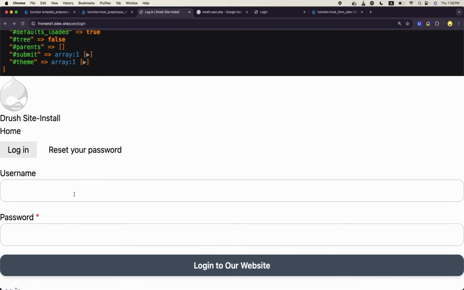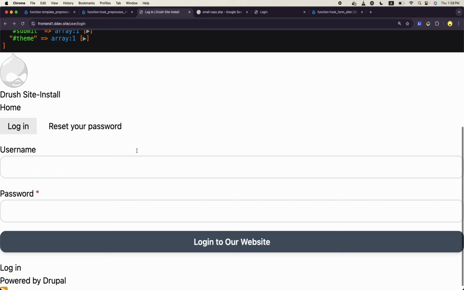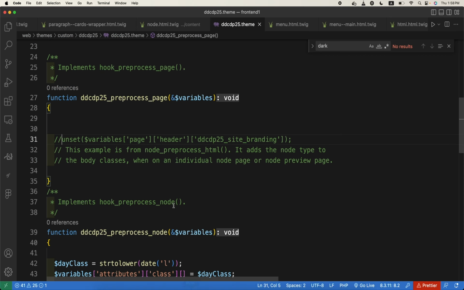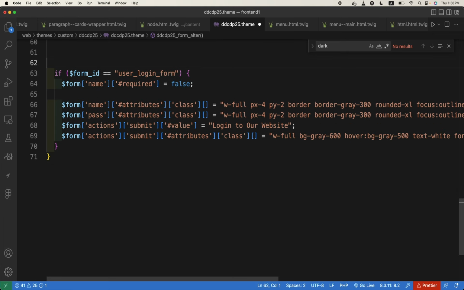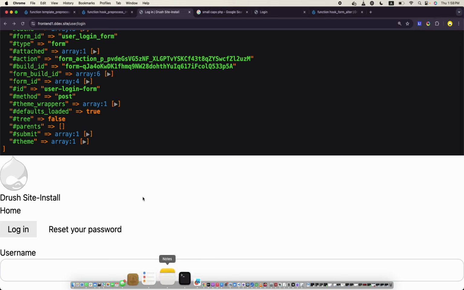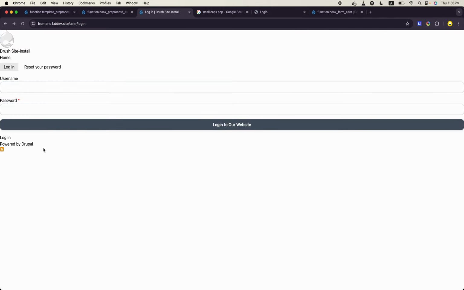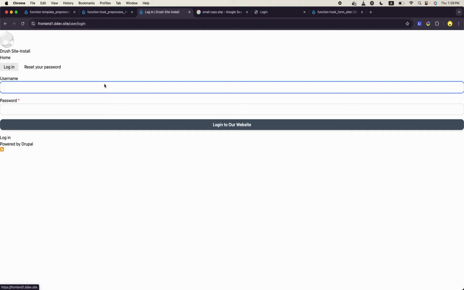So how can we do it? I will close the dump here. Okay, this is the normal page in Drupal. It has the login tab also, the reset tab also, and everything else is there.